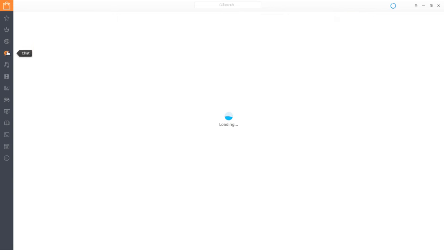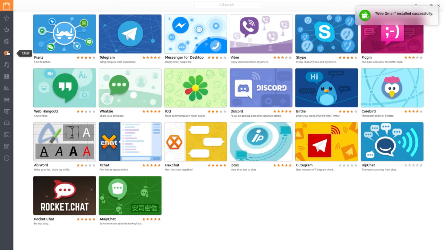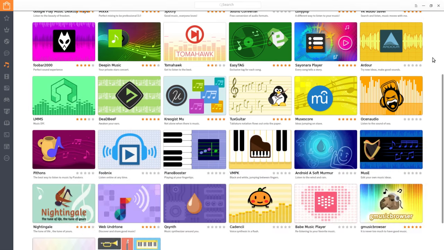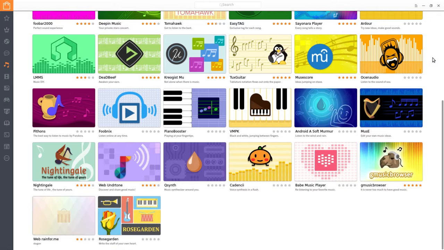All right, so let's go over here to chat and see what's loading within chat. Now some of these look like they're installing fairly fast. All right, so here you have Telegram, Messenger, let's see here, Corebird. Music here, Clementine, Audacity. So you're seeing some of the bigger names, Audacious, Rhythmbox, so on and so forth. Let's see if there's anything else that stands out.